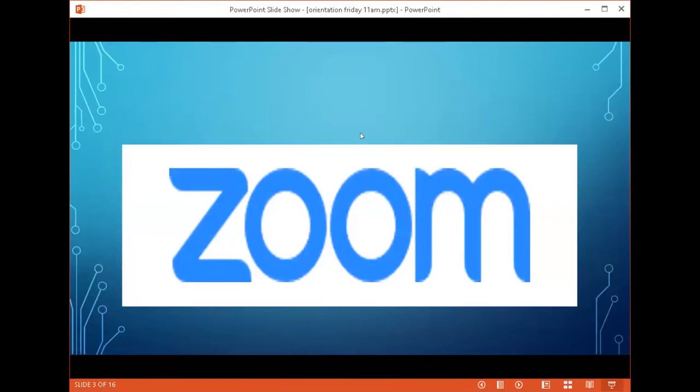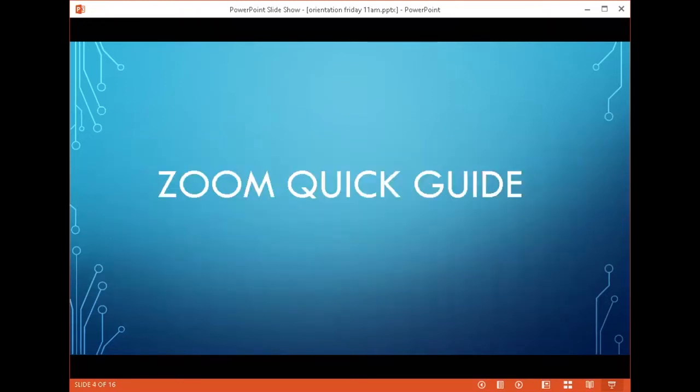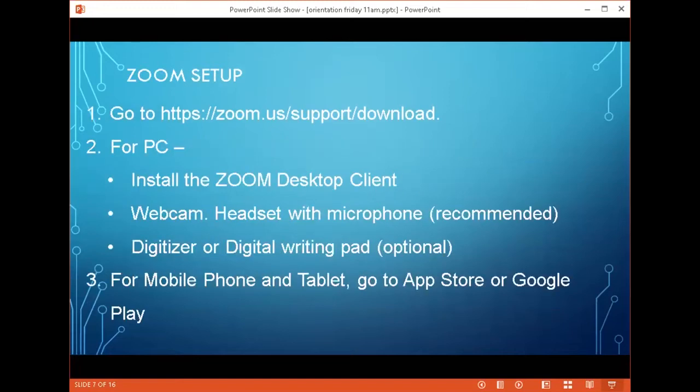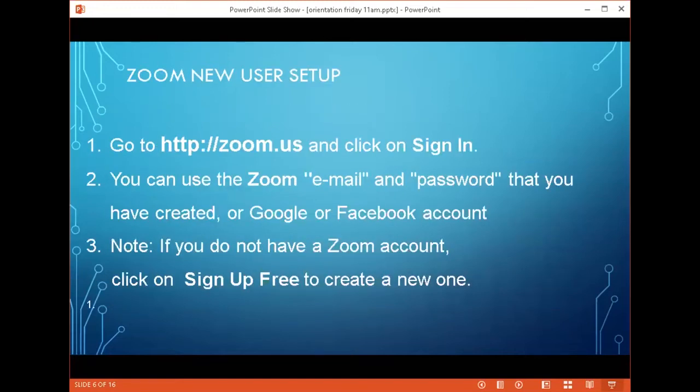So welcome to Zoom. If you are in here, you already know how to get into Zoom, so I'll skip most of this part. Zoom quick guide, set up, all this. For your information, Zoom just released their latest update yesterday.